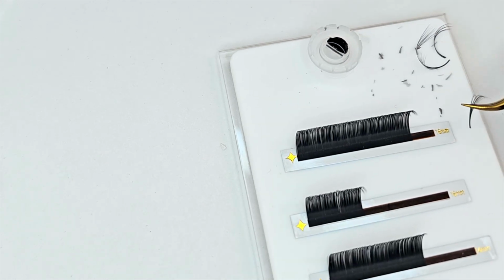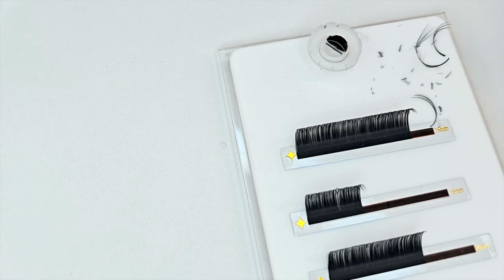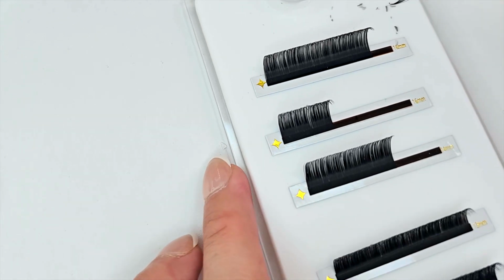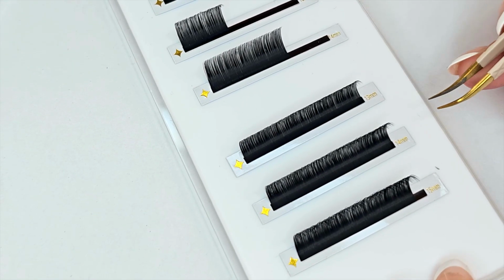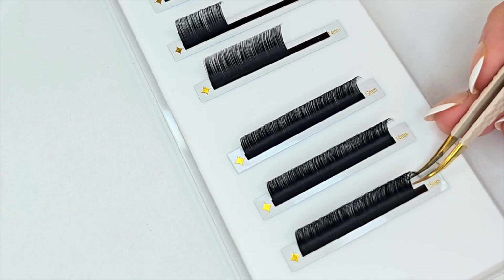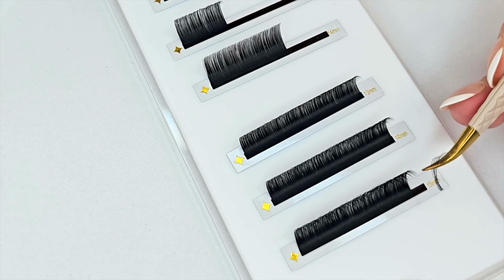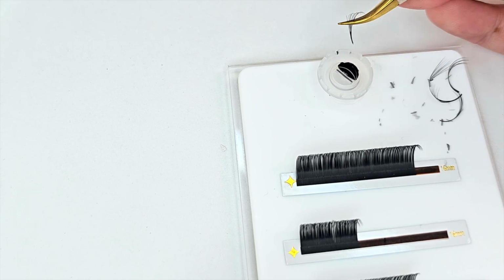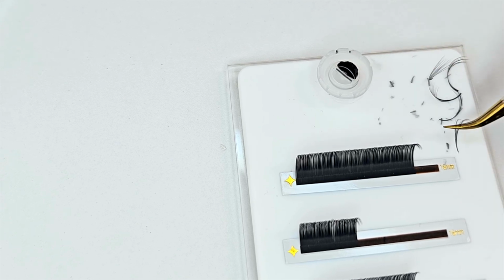As you can see, that was done in 2 to 5 seconds compared to doing the pinching technique, which takes me about 30 seconds to a minute to make one fan. Doing the shimmy technique, literally 5 seconds. So as you can see, I'm going to show you how fast I do it without talking, because obviously when I talk, it takes me a little bit longer. So let me show you how fast I can do this. Boom. As you can see, it's as simple as that.